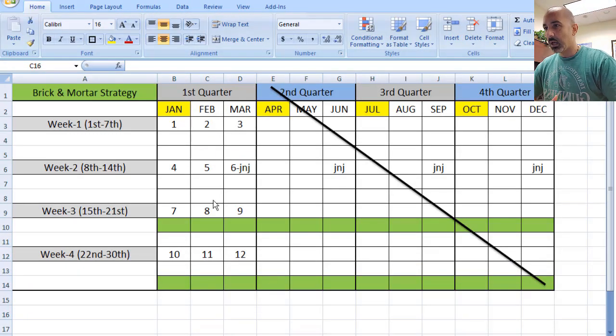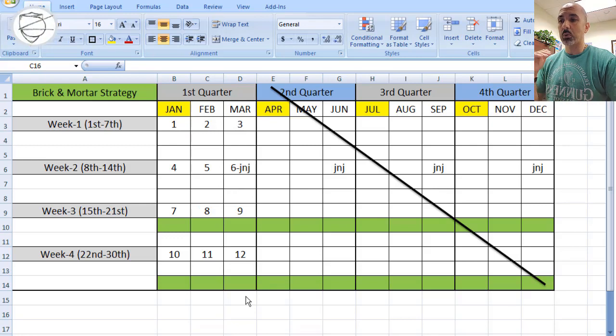So again, guys, remember these 12 are my bricks, which pay out every quarter. And the reason I've got this crossed out is because whatever I do in this first quarter is going to automatically follow the same pattern every quarter after that. So I only have to really worry about my first quarter. Whatever stocks I have that pay out in January are going to pay out again in April, and then again in July, and then again in October.